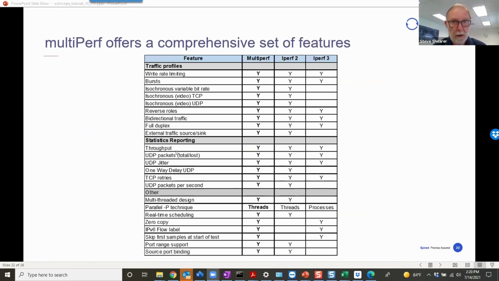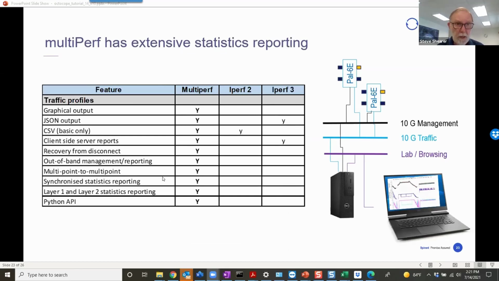Multiperf offers a very comprehensive set of features. If you sort of make a comparison with things like iPerf 2 and iPerf 3, they cover some of the bases. We leverage that and we provide full coverage. So you'll see some interesting new things planned on the roadmap, like isochronous traffic. We've talked about measuring one-way delay. We can actually produce histograms of one-way delay, which is very useful in analyzing delay performance. I think potentially the most important aspect, though, is this aspect of multiperf that does all of this statistics reporting.